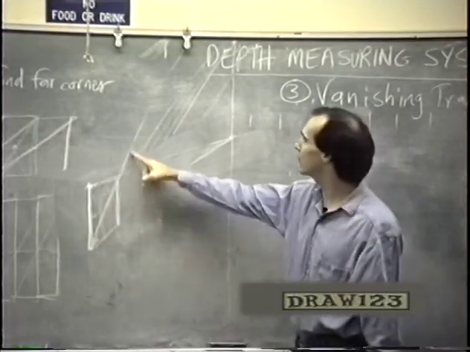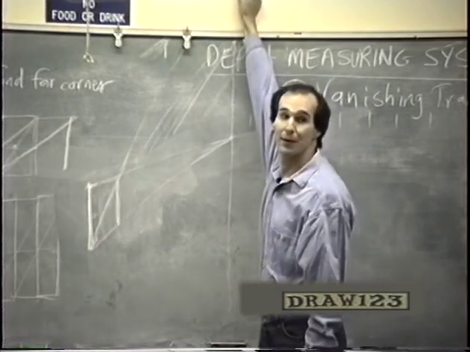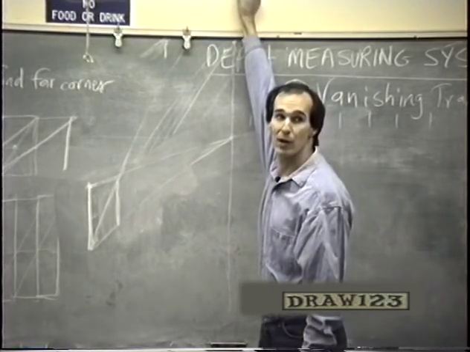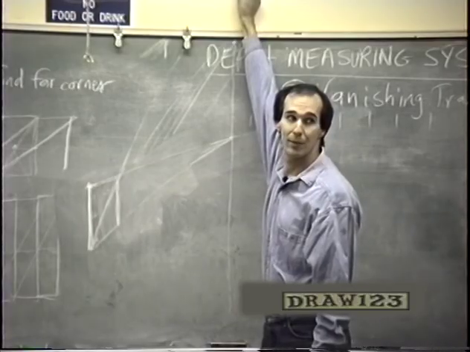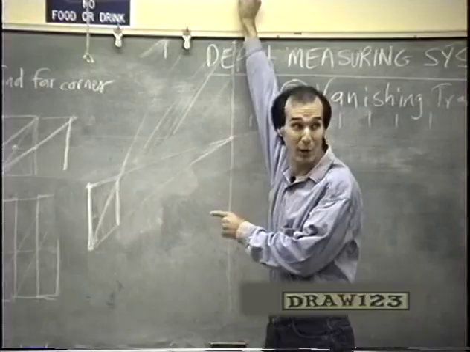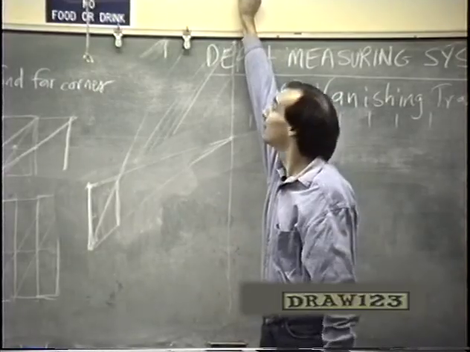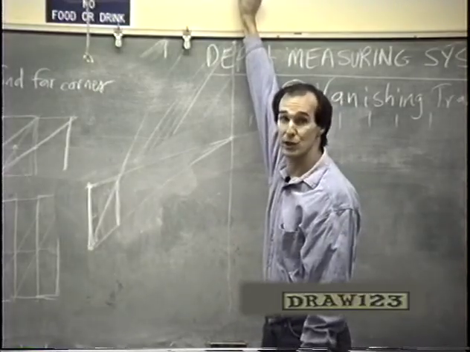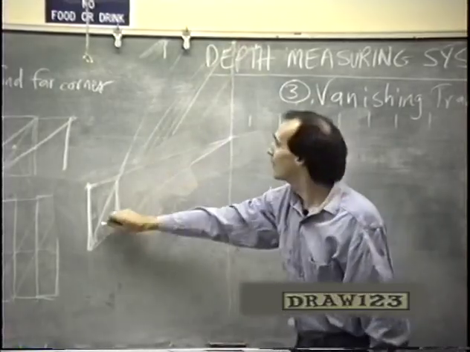And if I can find the vanishing trace, which will be where? Can you see it up here? You're crazy if you're drawing this, because this is in the books and you can copy it. If you want to watch somebody do it, you'll get it maybe for the first time. Vanishing trace, vanishing point up there. Now watch, that goes up there.